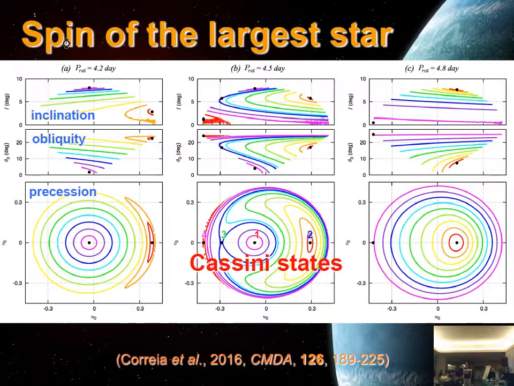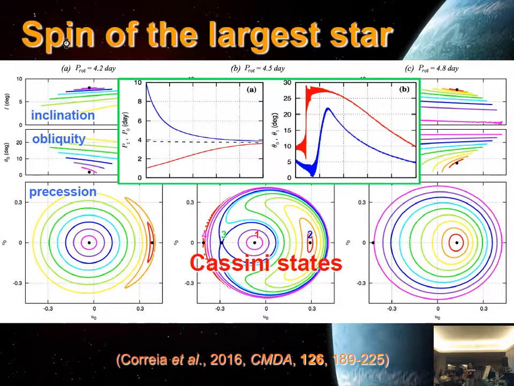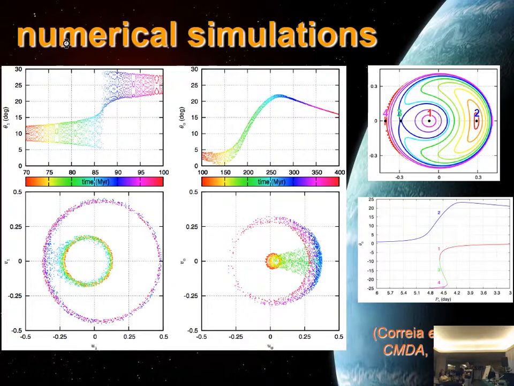So remember, for one of the stars, we were increasing the rotation into the synchronous motion. For the other star, we were decreasing the rotation. So that's what we see here. So what happens to the obliquity? This is the same numerical simulation that I showed you before, but in a different plot. This is the co-rotation frame, and this is the temporal evolution, and the color gives you the evolution of time, in the two frames.